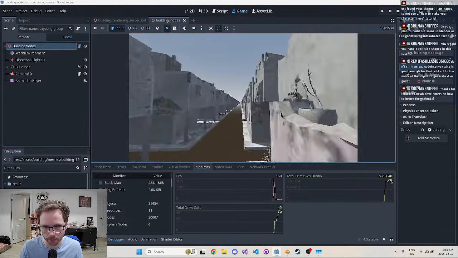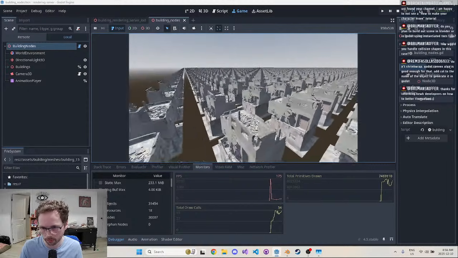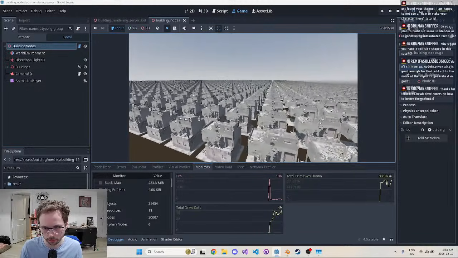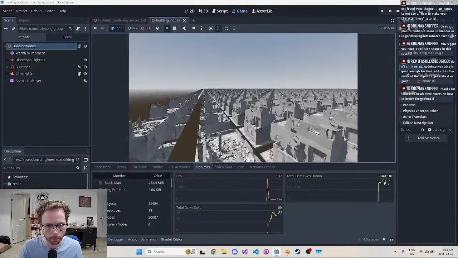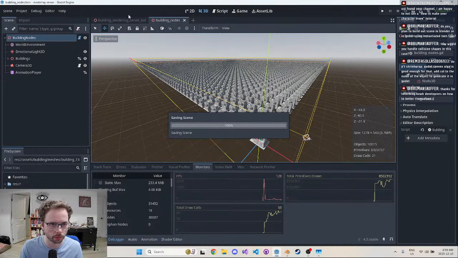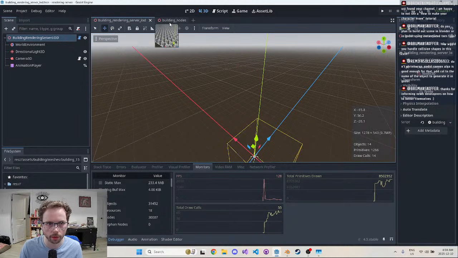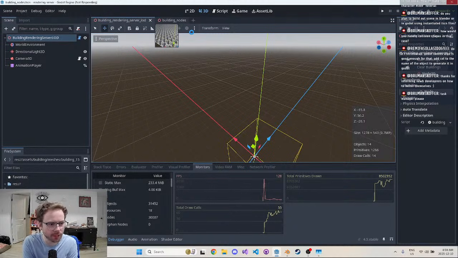My processor is starting to heat up over there. Yeah, it's not horrible. It's pretty stable, actually. All right, so 130. I don't know. Let's compare. Let's see what happens. I think the editor performance is probably the biggest issue, and perhaps that's enough to make it worth doing the rendering server. So let's close down this scene, because this is chewing the resources right now. I can't do much with Godot right now with this many nodes open, so task manager, please.